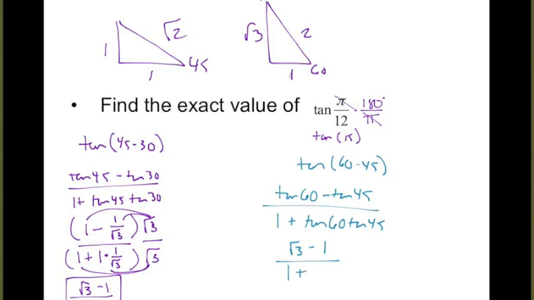1 plus, tangent of 60 is square root of 3 over 1. And tangent of 45 is 1, so times 1, except it doesn't really matter if you're multiplying by 1. And we get the answer right there off of just one step instead. So it turns out that actually works out a little bit better. But from the beginning of a problem, you can't tell which way is going to be the better way. So you just kind of pick the set that you see. And if you end up having those little mini fractions in there, just multiply by their denominators.